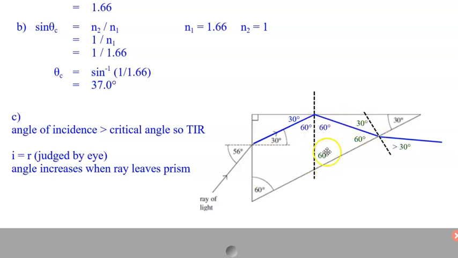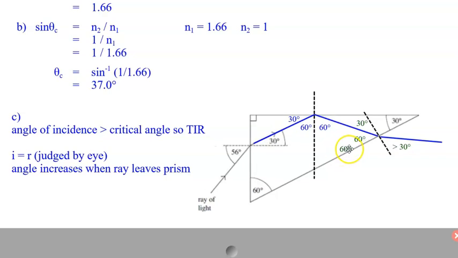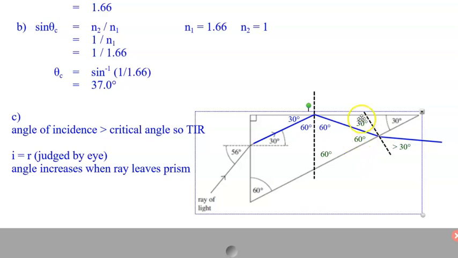So there's a little bit more geometry there. Oops, oh dear, everything's moving around. Go back there, thank you. So if this is 60, then 90 minus 60, the angle of incidence at this new point, this second normal, is 30 degrees. So here we know that 30 is less than the critical angle of 37, therefore TIR does not take place. So the beam of light continues on its journey and it leaves the material, and we know that it's now entering air, so it will speed up and bend away from the normal. So this needs to be greater than 30 degrees judged by eye.